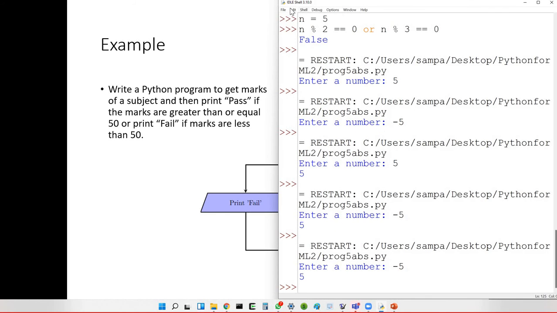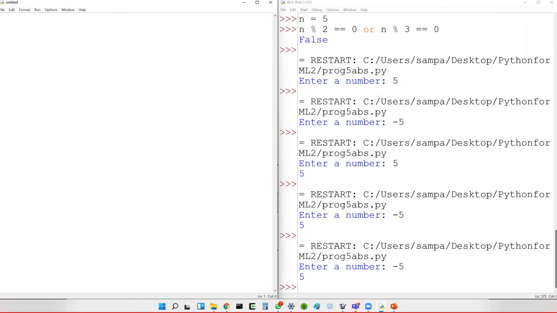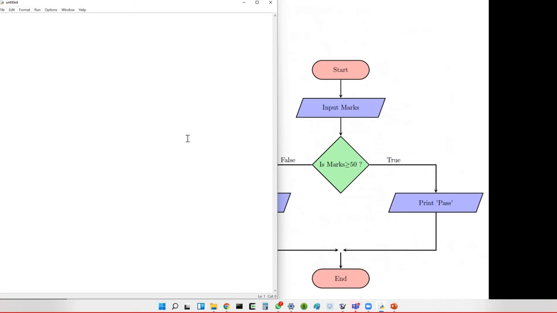I will start with a new file. What I'm going to do, I have to get the marks. So let's use marks. And then we have to use the input function, and with the proper message we can say enter marks.